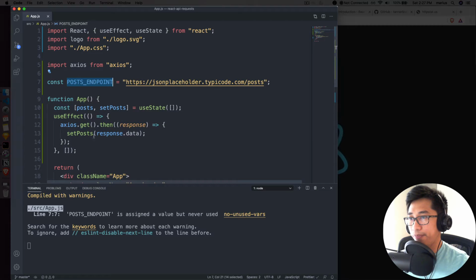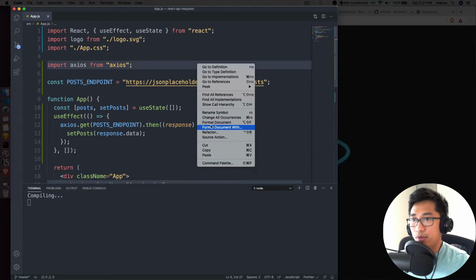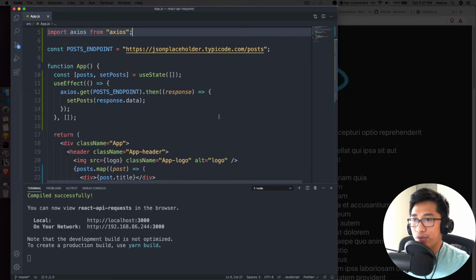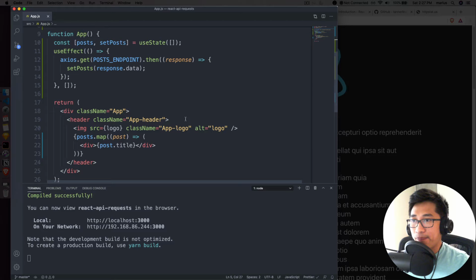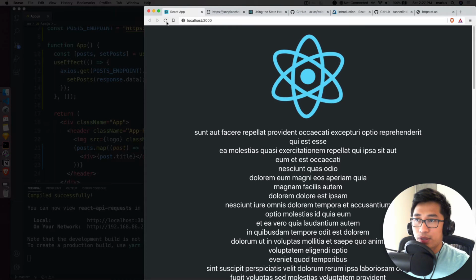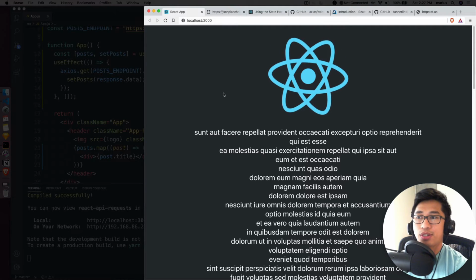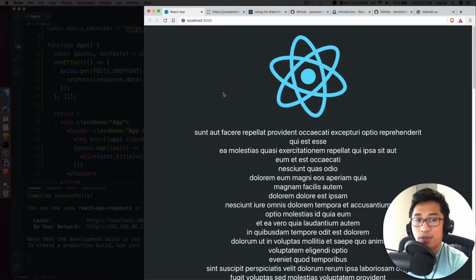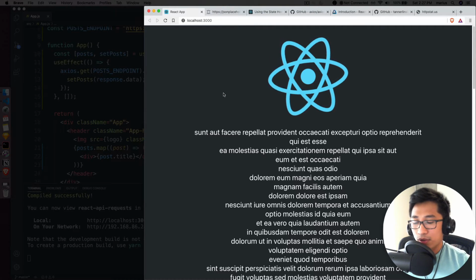All right. And then, so what can we improve here? First of all, this responds very quickly. And in a more realistic scenario, you might have a server that takes a little bit of time to load up.